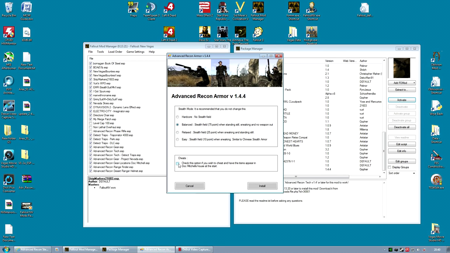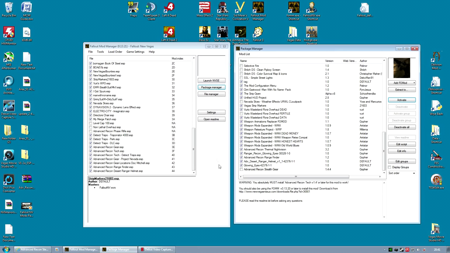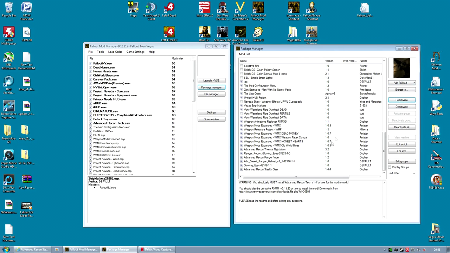There is also the cheat option to add these items to Doc Mitchell's house. Again, I really do recommend you find these items in game. This armor is relatively high end. It's got very good damage threshold, similar to medium armor, even though it's a light armor, and it also has the stealth field, so it's quite powerful, and generally I recommend earning it rather than just getting it earlier. But I'm going to select this for now just to show you the items, and I install. And that's that one installed.